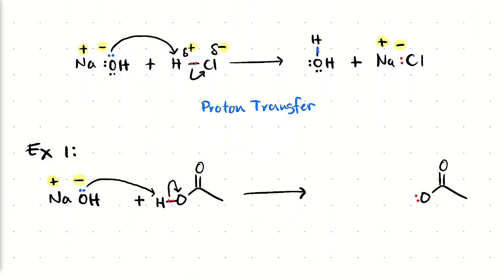And now that oxygen on the left is going to have a negative charge. So I'm going to draw these two electrons again, and then I'm going to put a negative charge on it. Okay, so now the countercation that we had is going to go next to it. So it's a spectator ion. It's not doing anything there, except spectating.